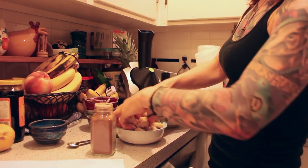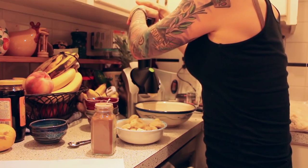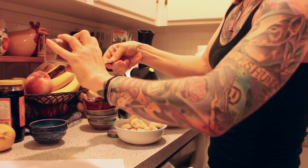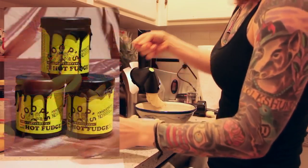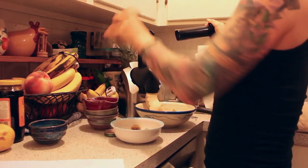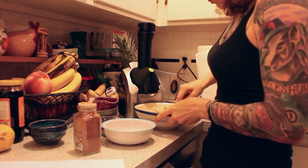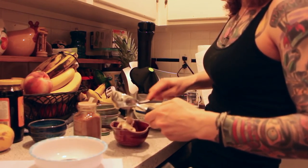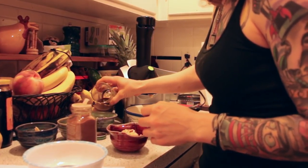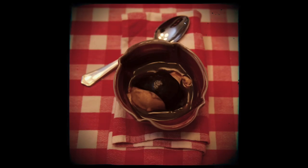The first one I made is vegan affogato. The ingredients were two frozen ripe bananas, a half teaspoon of ground cinnamon, a shot of espresso or coffee, and optional chocolate sauce — I used Coop's Micro Creamery chocolate sauce, which is linked below. You insert half of the frozen bananas and then the half teaspoon of ground cinnamon into the chute, then insert the remaining frozen bananas, and stir it all up in the bowl to combine. Scoop into little portions, pour the shot of espresso over top, and optionally add the chocolate sauce fudge.